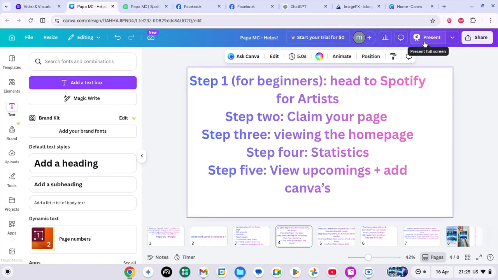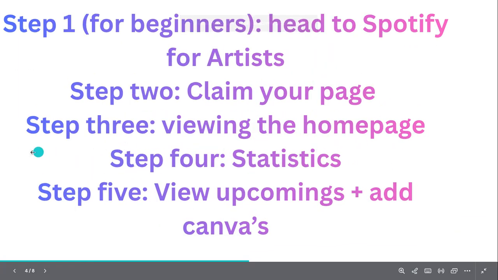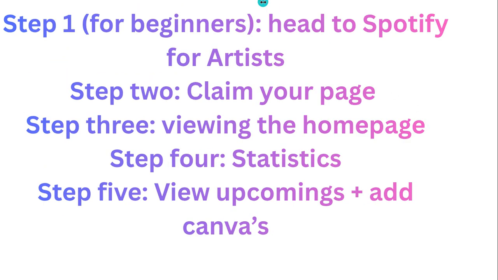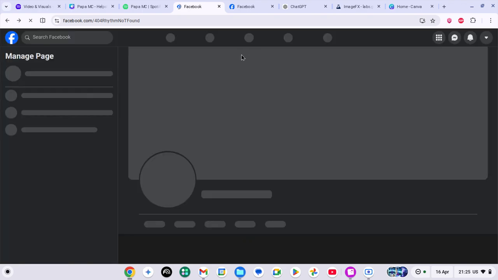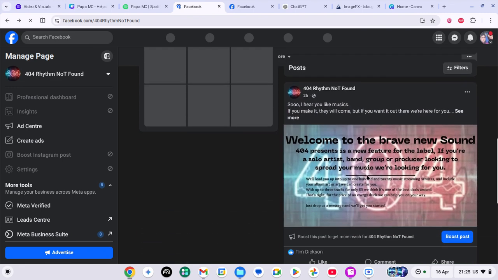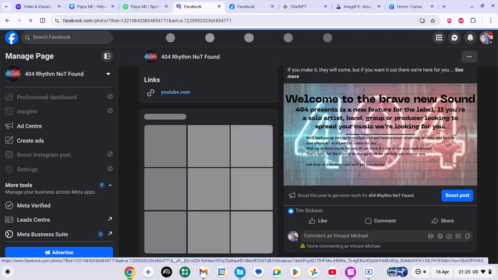So let's head back to the presentation real quick. And let's go back to the slide we just had before, 404 Presents. Now this is a bit of a talking one, but I'll show you the image we have for 404 Presents, which I believe is this one here. And we scroll down on the page and we will go to this photo. Now there's a bit of talking and then I will explain the steps. I do have the steps on the presentation.